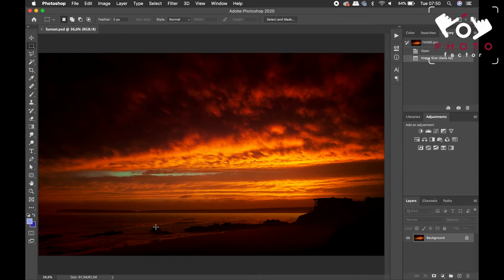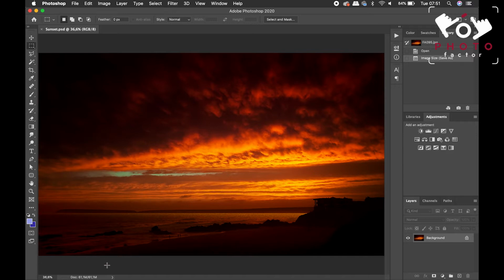Right, so now we have this image that we want to save to upload, for example, to Facebook. This image is way too big to upload pretty much anywhere on the internet. Just as a matter of interest, Facebook recommends a width on a horizontal image of 2048 pixels.